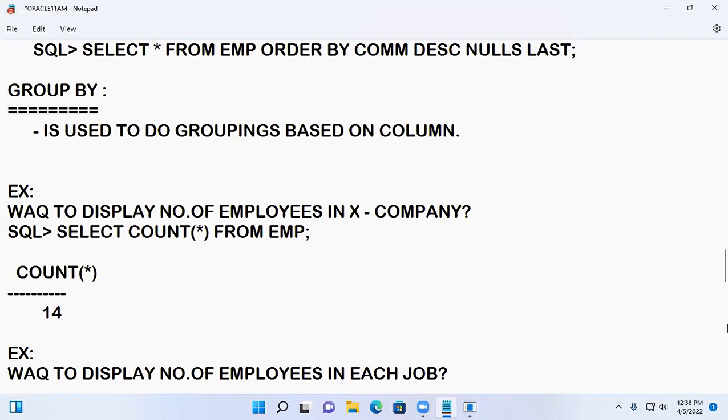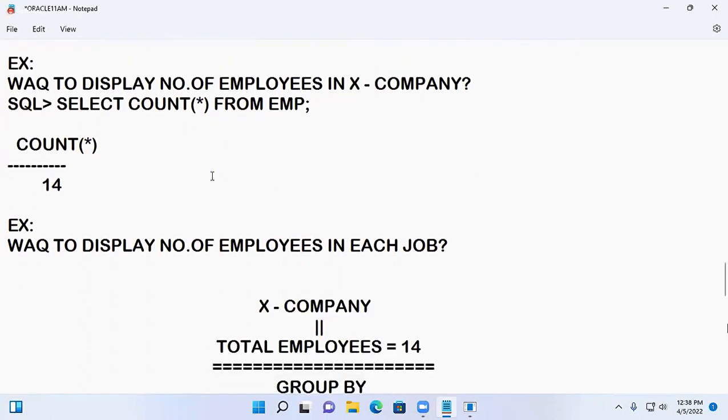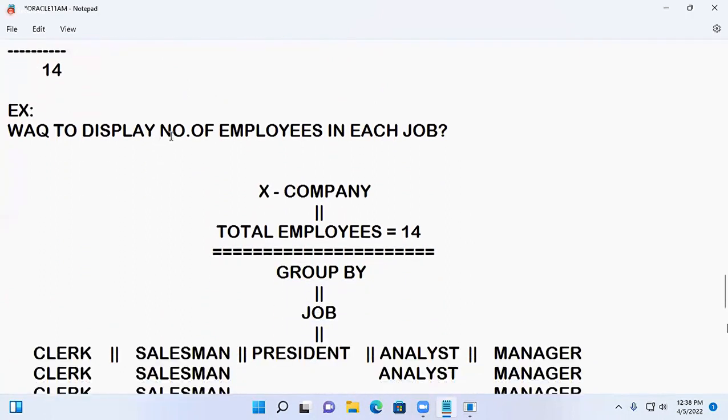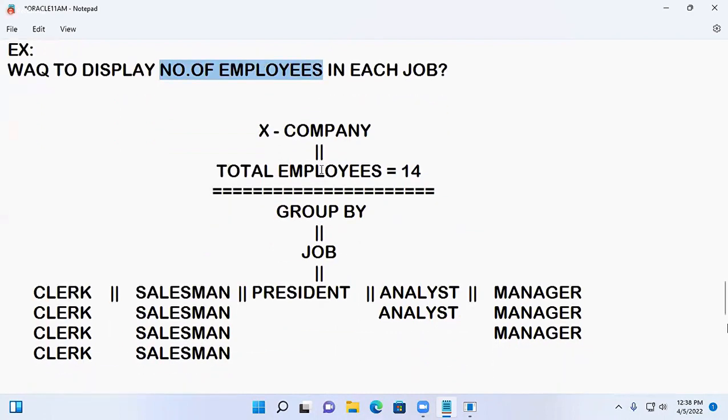Okay, right, fine. The grouping is done. But what is my requirement now? Not only grouping, after grouping, what do I need to find out? Number of employees. I want to find out the number of people. So number of people means which function? Come on. Count function I need to use. I'm using count of star now. So count of star function I'm using here, carefully observe.